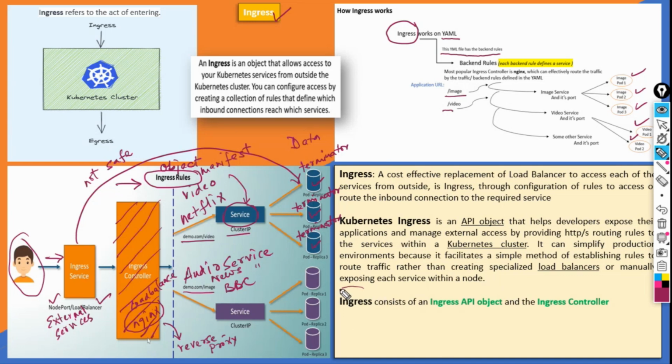So the ingress as a whole consists of an ingress API object, which is this, the rules, and the ingress controller, this one. So a combination of ingress rules and ingress controller is called ingress. So what is ingress?